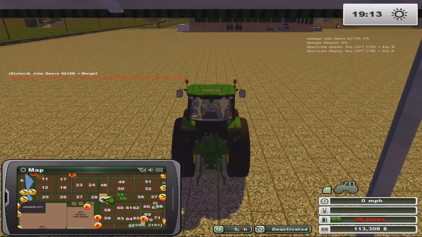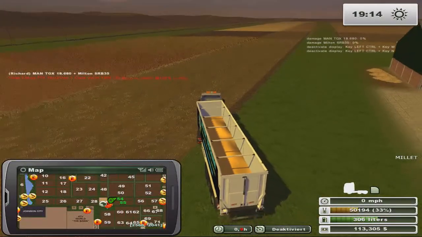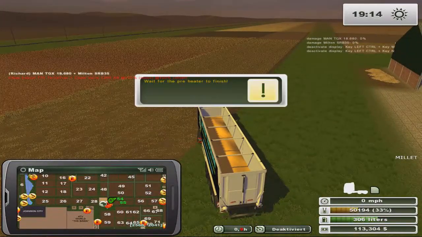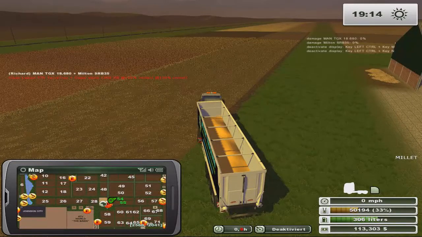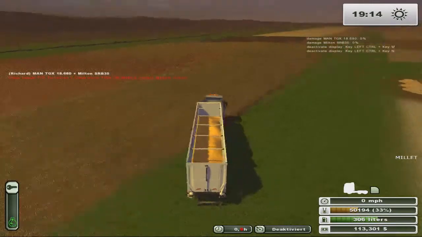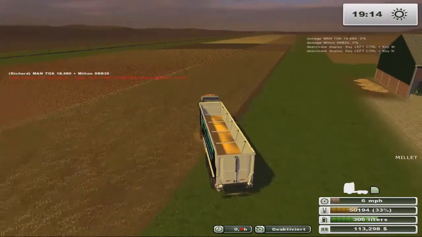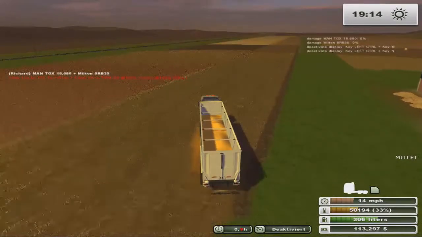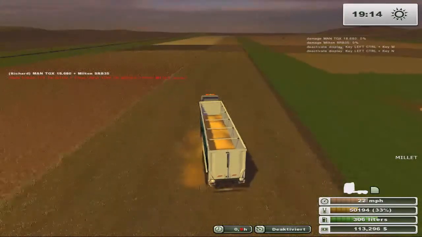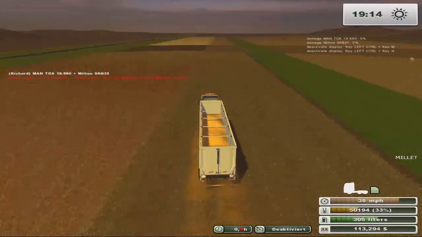Because we are a little bit busy down on this end. Because that thing's full again. Let's get this out of our way. And where did he get full this time? Oh, nowhere near us. Okay. So we're going to have to head way up.